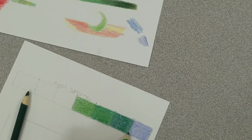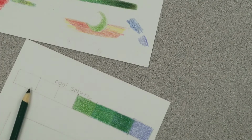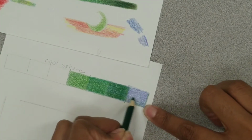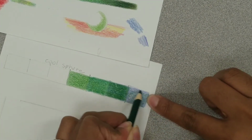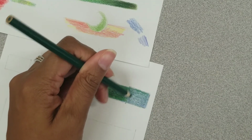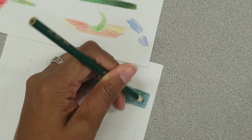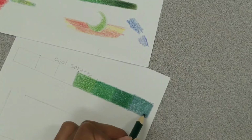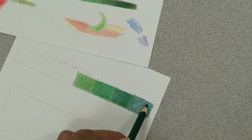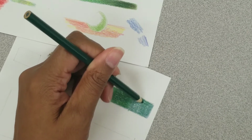I haven't really pressed down very hard at all up until I got to this one I just finished off. Just trying to get some of that static appearance out, but you can see that difference that I'm talking about because this paper has texture to it. Even though I'm taking my time and I'm adding multiple layers, it's going to have that static appearance. I don't know what else to call it. It's not a scratchy look, it's like a static look. I can't think of another word. If you can, let me know, but that's what it looks like, and it's going to happen, so just embrace it.